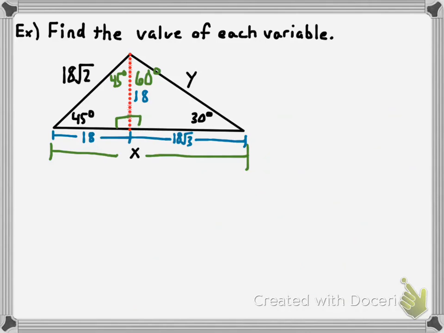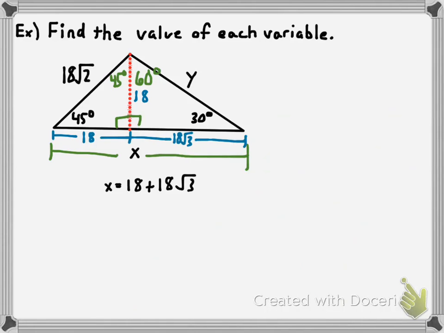Now we know the value of x can be found by adding those two distances on the bottom together. 18 plus 18 square root of 3. And it turns out that's as much, if you're going to leave this as an exact value, as you can do with that expression. All right, you cannot add a term with a radical, this one right here, with one that does not have a radical. You could multiply them if you were trying to, but you cannot add them that way. They're not like terms, kind of like trying to add 18 plus 18x. You couldn't do it. All right, good.